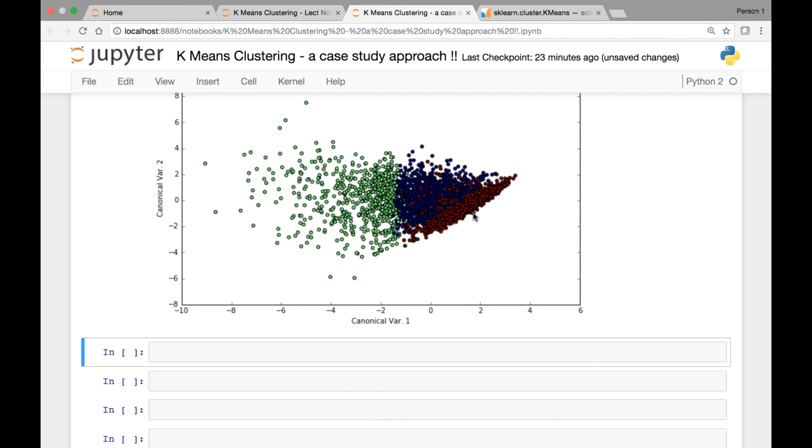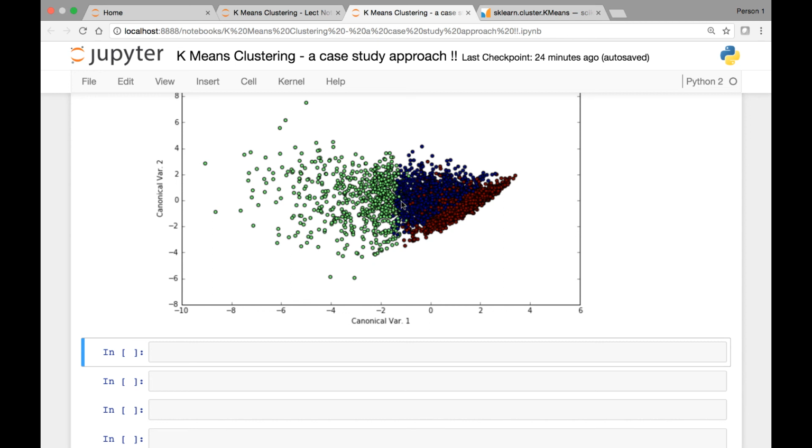But there appears to be a good deal of overlap, meaning it's not a good separation between the blue and red clusters, whereas the cluster in green shows a much better separation, but at the same time it's kind of spread out, and this indicates less correlation among the observations. So those are some general observations about our 3-cluster solution.